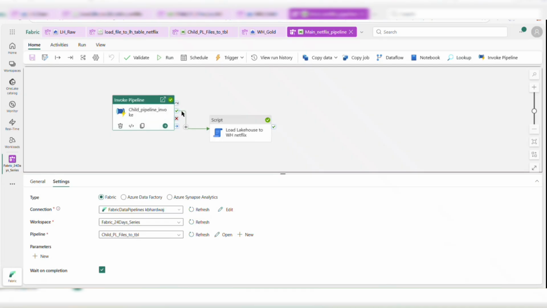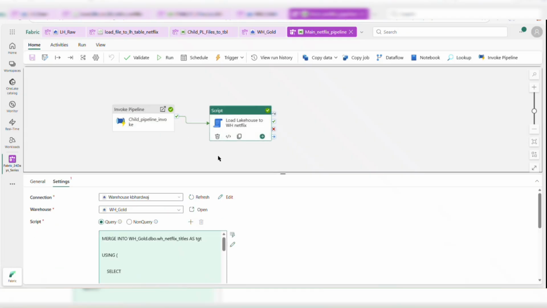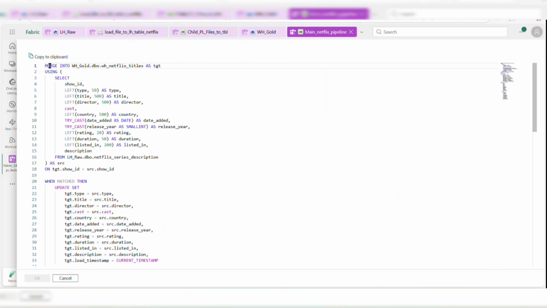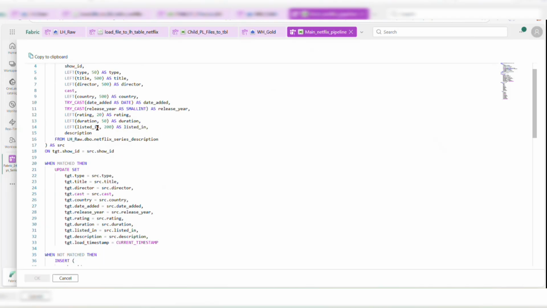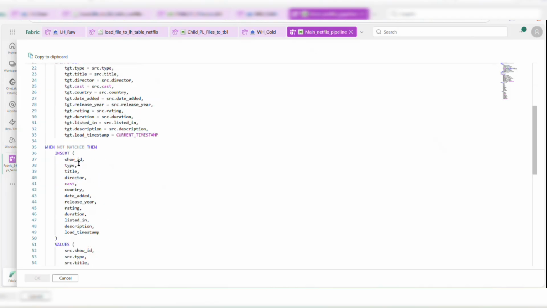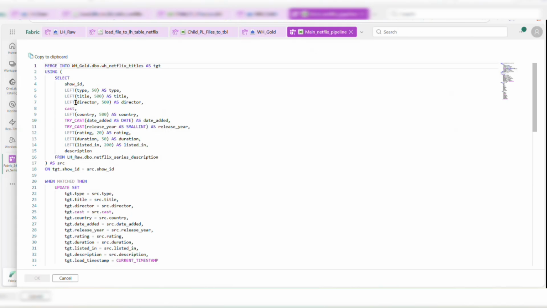And then we mark this with on success to the script activity. And why we are using the script activity, as I explained, is because in a notebook we can't read the warehouse tables. So because of that only we are using the script activity. Inside the script activity we are using the merge statement. For the first run it loaded all the data to the warehouse table. But after this, for every run, it will check the new SO ID and then insert only the latest not-matched data, and we are loading it from the Lakehouse table directly.